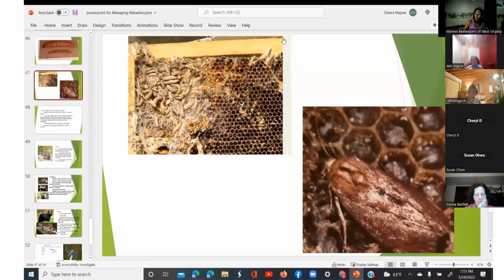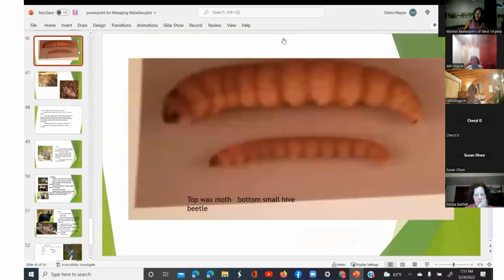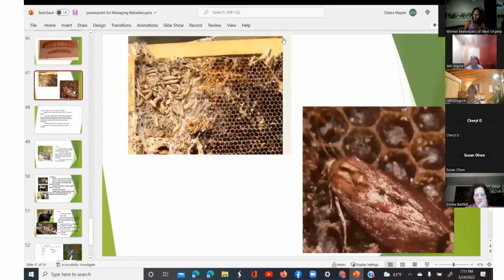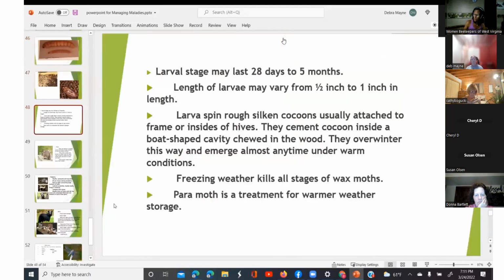And you can see tunnels. Will you go back to that one frame with the wax moth? Just hang on one second. Okay, there you go. Let me take a picture of that. Big ones and little ones. Hey, Terry and everybody else, I just posted this picture, but go to our women's page and it'll show you a clearer picture and an article about it. Okay, thank you. Thanks, Deb. You're welcome.